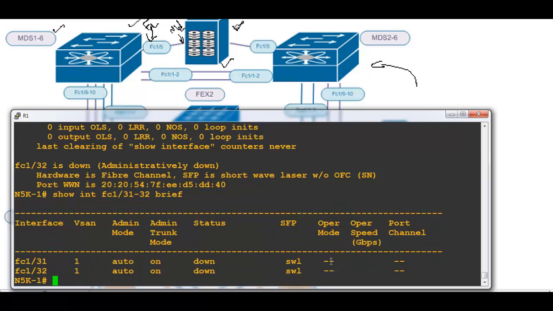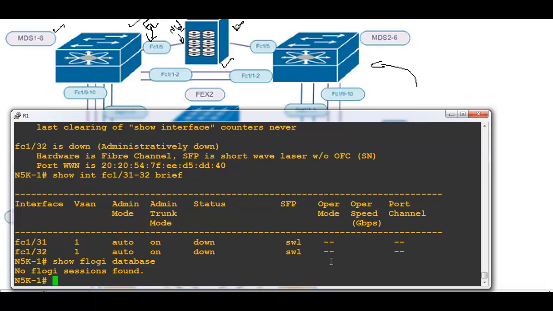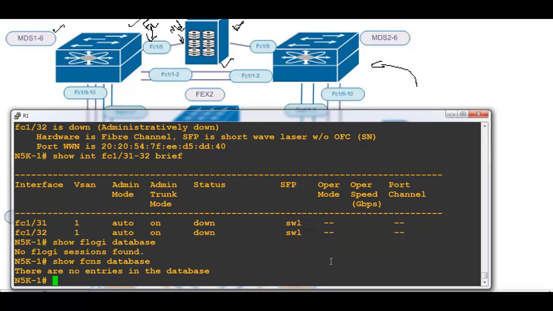So let me show you first here. Same command, there is no difference in MDS or Nexus. Commands are same. Show flogi database, no FLOGI. Show FC name server, fiber channel name server database, nothing now.